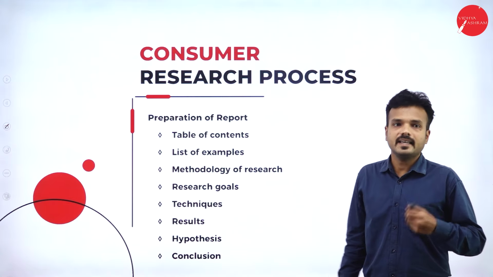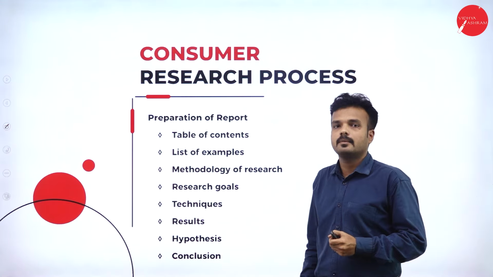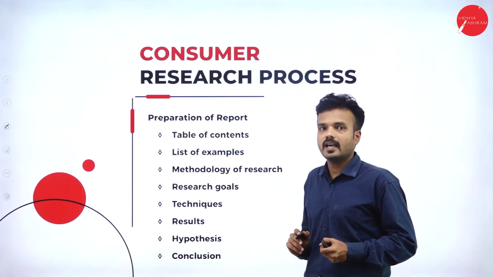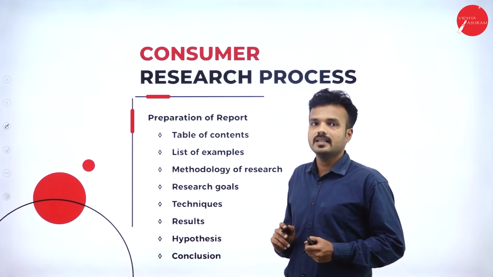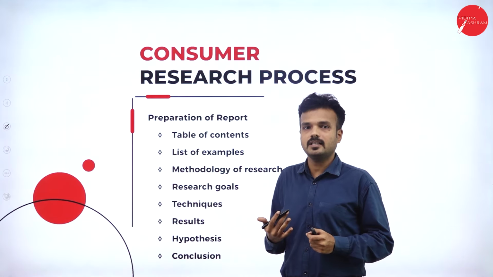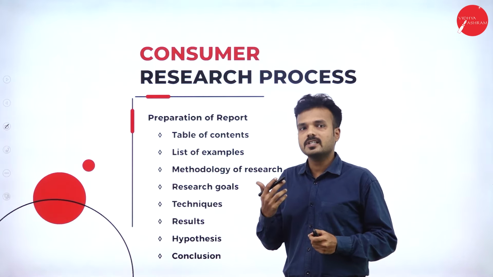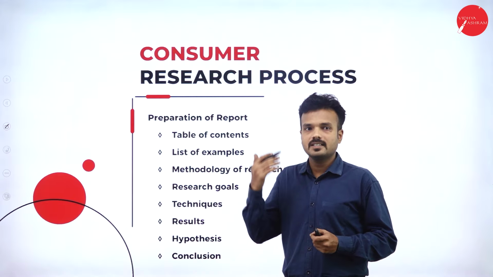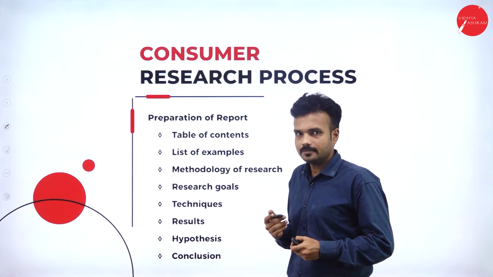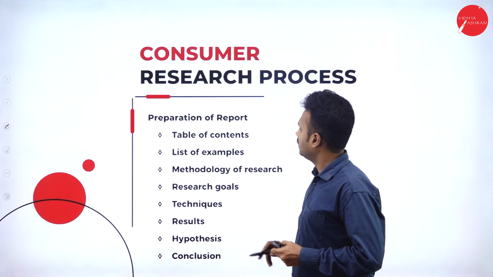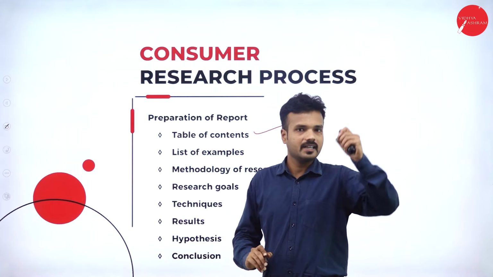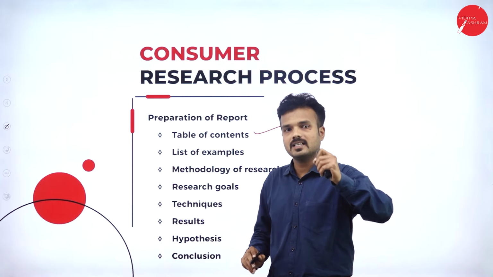ANOVA. In the next step, the researcher prepares the report on the research that he has conducted. That means he is going to disclose all the information and inputs that he went through in the research process. There is a format to prepare the research report, that is the table of contents. The table of contents lists what the report consists of.